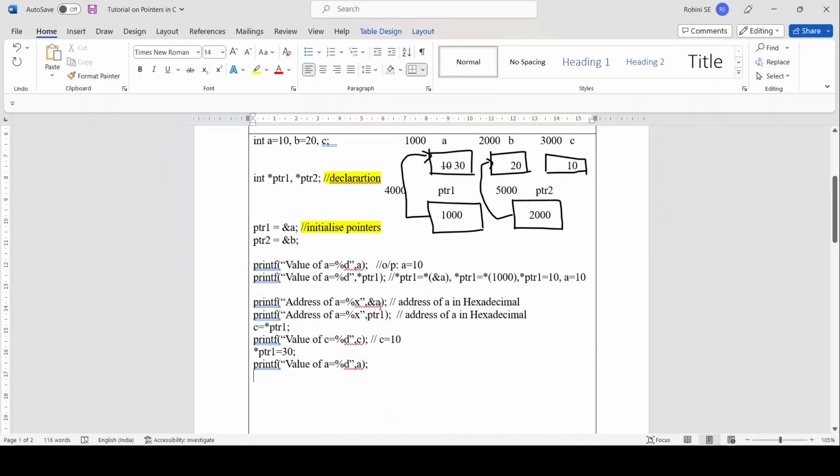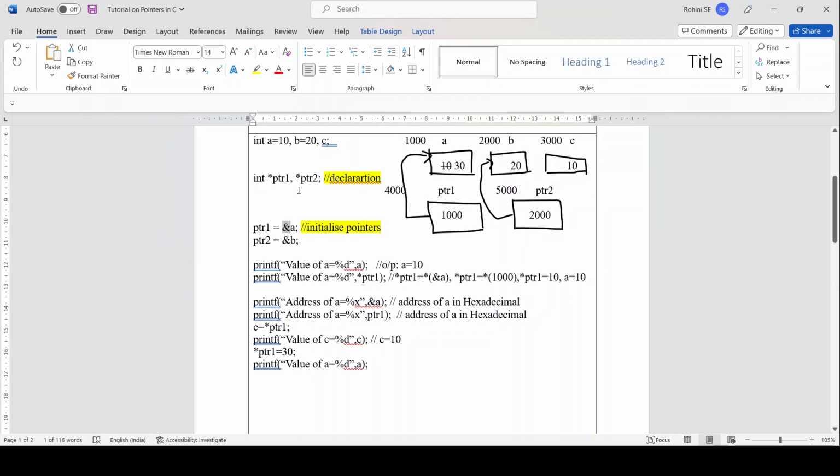Clear? So now this is the basic concept of using the dereferencing operator. What is the dereferencing operator? The star operator is called the dereferencing operator, and ampersand is called the referencing operator or address of operator. The basic concept you have to understand is: declare normal variables, assign values to them, then declare a pointer variable.